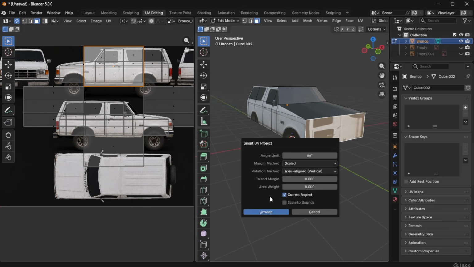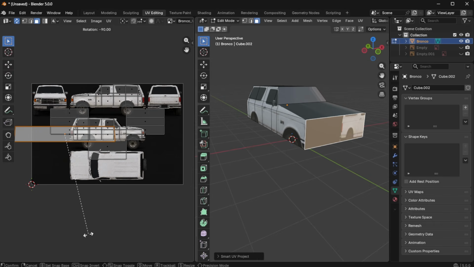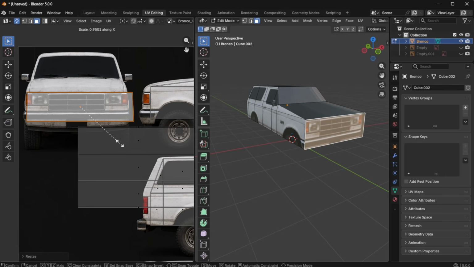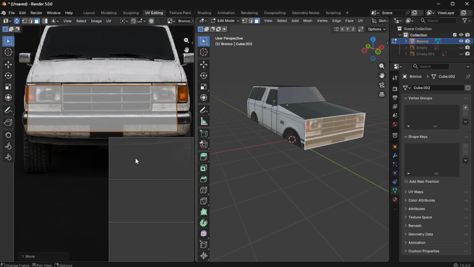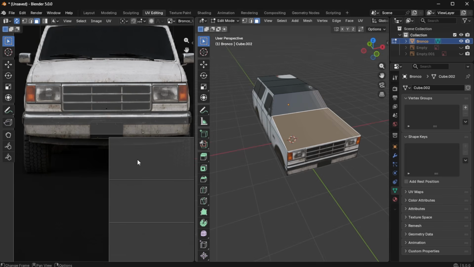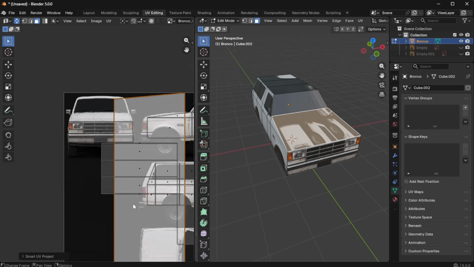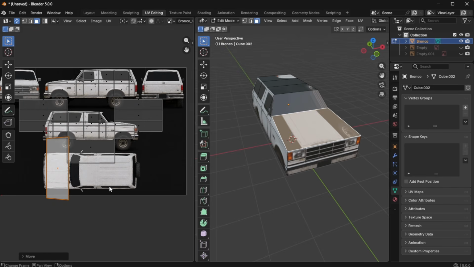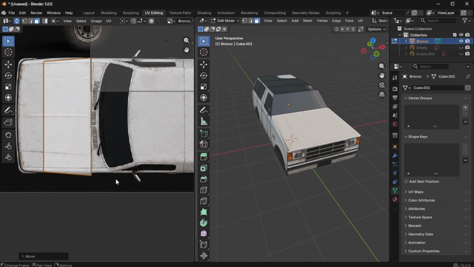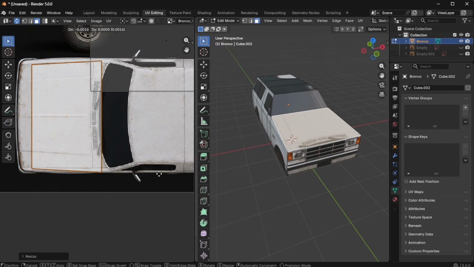So we are going to do another Smart UV project. And we're just going to resize that to fit on that front side of the vehicle here. Kind of do the best you can on getting as much of that vehicle front in there as possible. Since these are going to be very low poly meshes, you're not going to be able to just fine tune it all the way around the vehicle, but just try to get as much as you can without getting that blank space. So now we're doing the hood and the windshield. These are pretty simple, pretty easy to do.